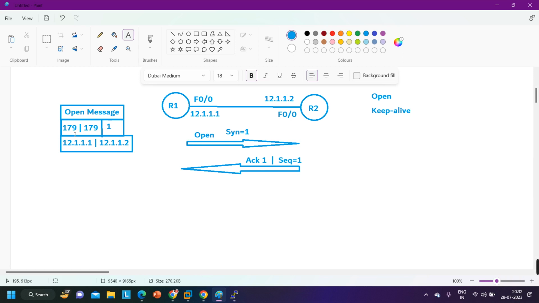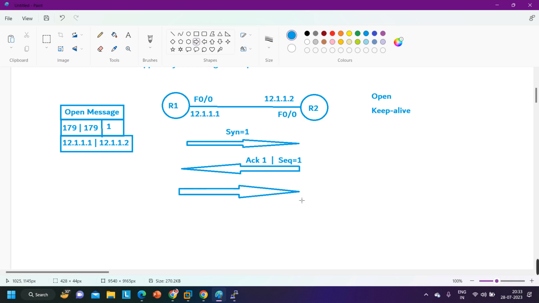So this process will happen after establishing a TCP connection between router 1 and router 2. So let's say this is not the open message, this is the SYN message. After that router 2 will send SYN plus ACK, and then router 1 will send an acknowledgement.